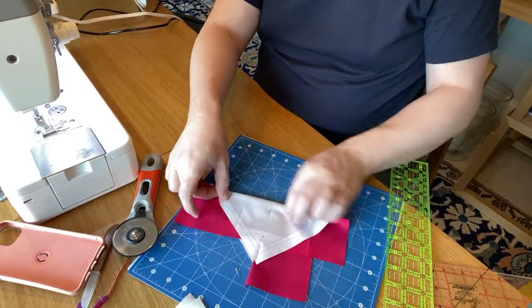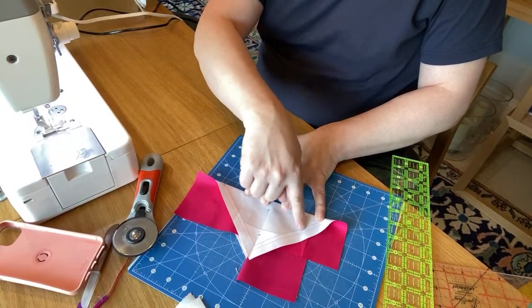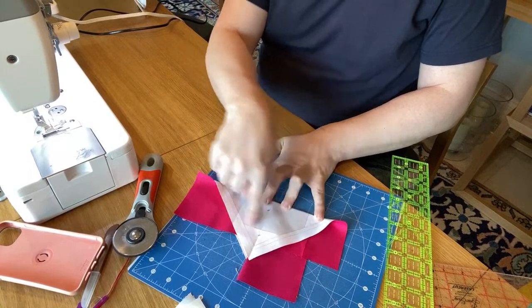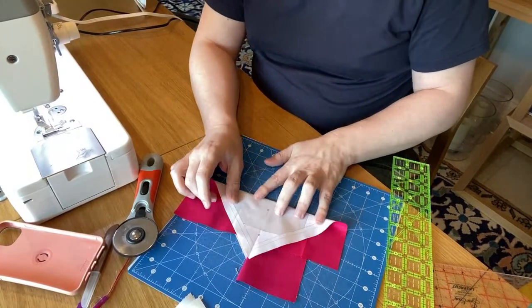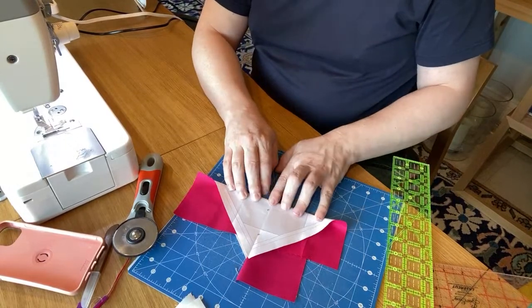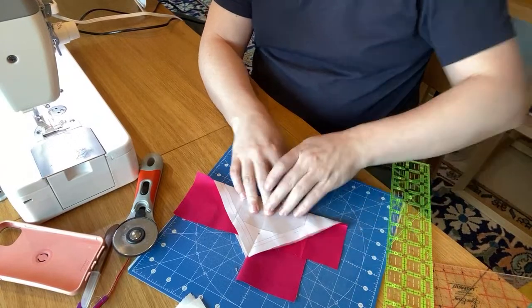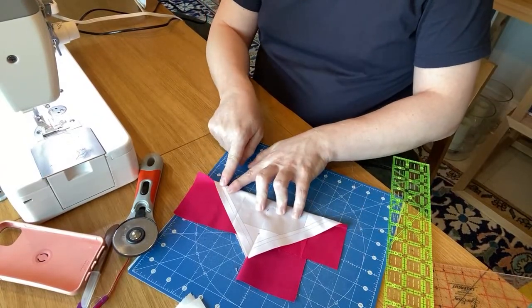And if I fold that back, this is a perfect example of showing you how you've got more than enough fabric to go around everything. Now, as you get more and more versed with FPP, when you do this, you'll see that when you trim this off, you're going to have this big wodge of fabric here, and a nice little bit of wodge of fabric there.